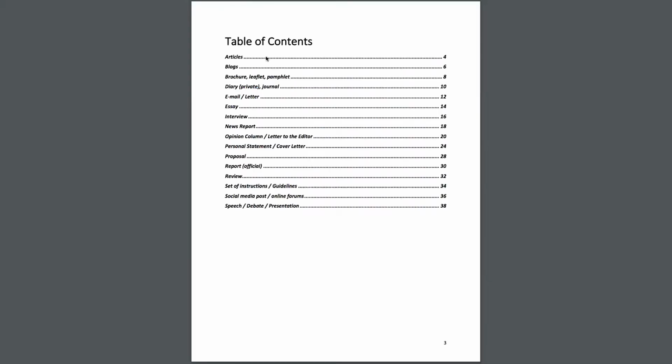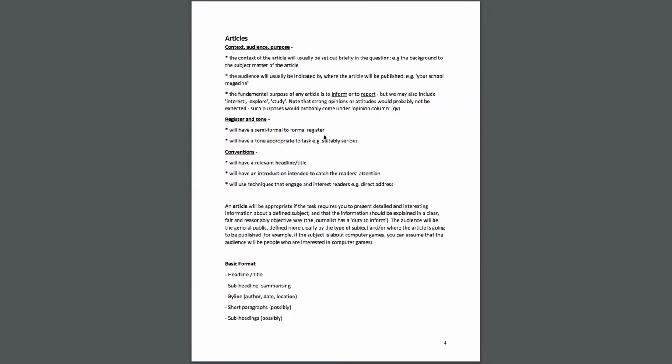So, when we have to look at the list, we will notice that in total there are 16 text types that we have studied all together. First we have the articles, then we have the blogs, brochures and leaflets, the diary entry, email and letters, and yeah, as you can see, we have a lot of types of text types, and it's really important that you notice that for every single text type, the format and the way they look and the purpose of each of them are absolutely different, right? So let's go to articles.